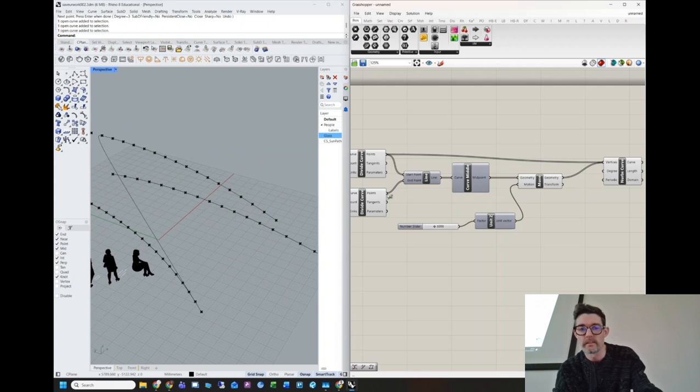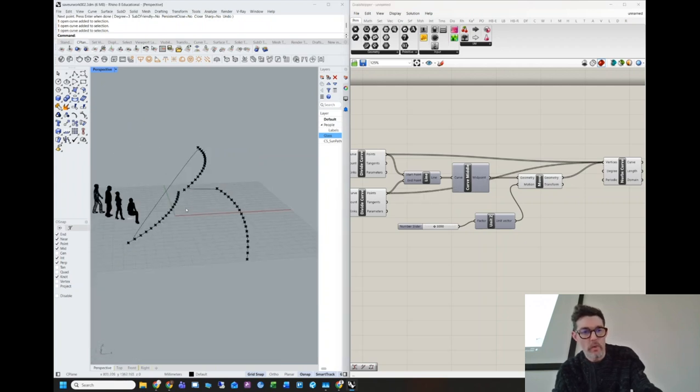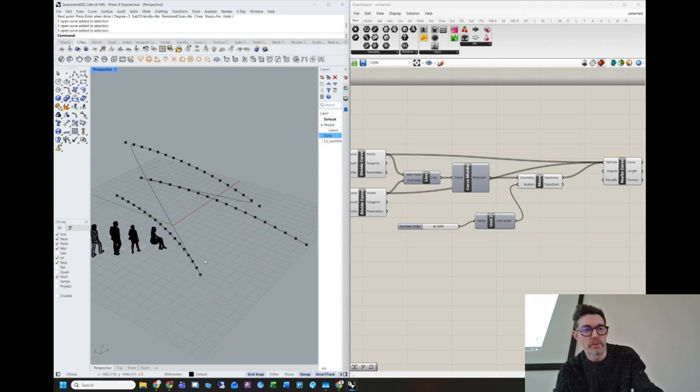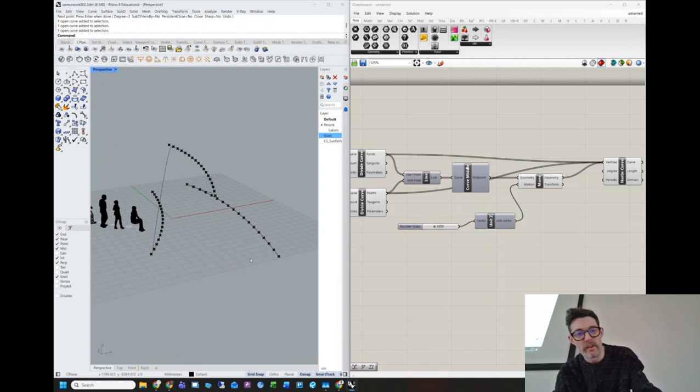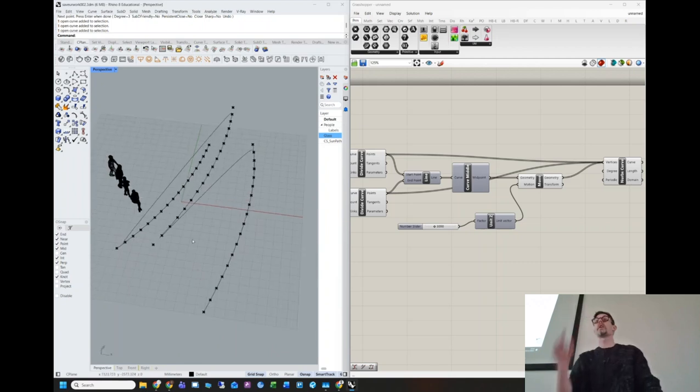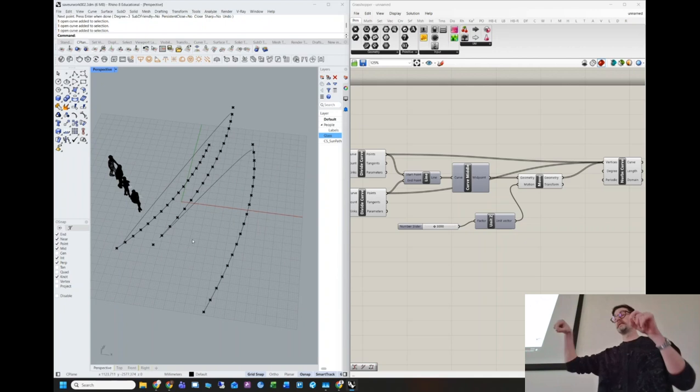And then this is the last one. Now I've got a problem, which is that these points are being used to create a curve, and then it's jumping over here and using these points to create a curve, and then it's jumping over here and using these points to create a curve, and that's not what I had in mind. What I wanted was a whole load of curves that go start, middle, end.